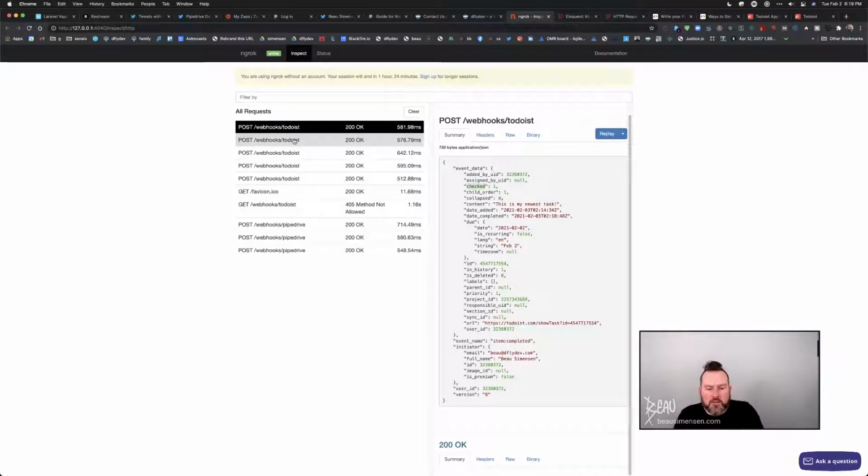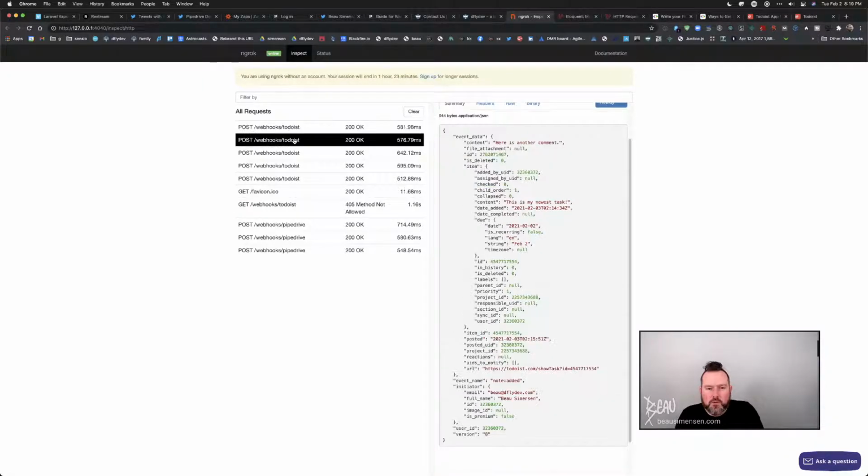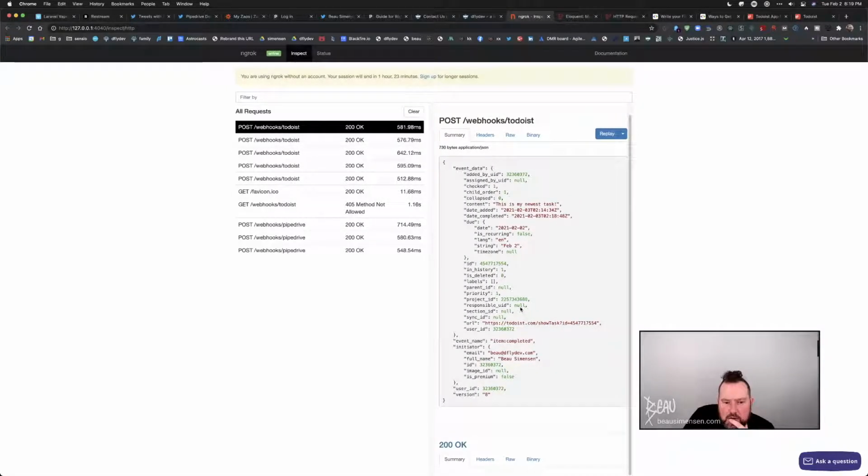So the tricky part is, if we're talking about comments, is this ID for the comment? Or is it the ID for the actual item?